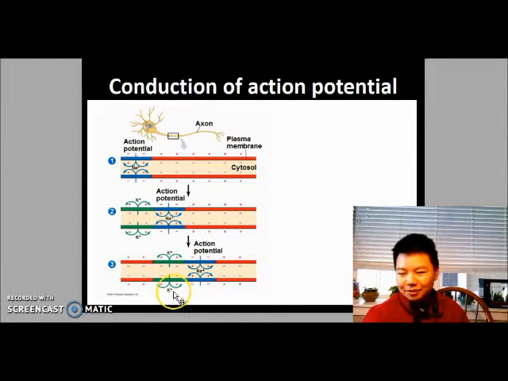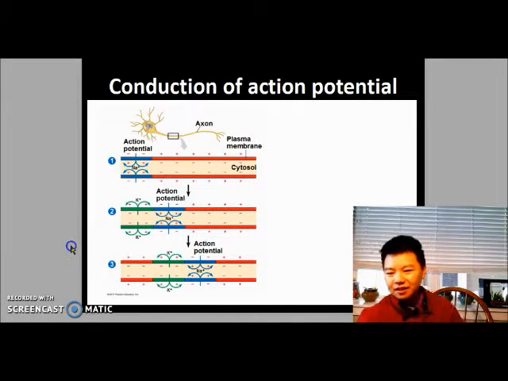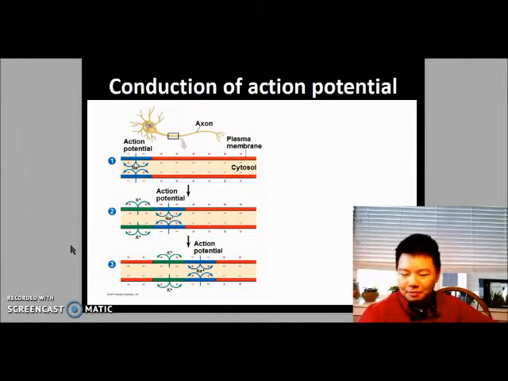Here, in the wake of the action potential, these areas of the membrane are undergoing repolarization. Their membrane potential is going back down to negative 70 millivolts due to the action of the voltage-gated potassium channels. But at the height of the action potential, it's really the voltage-gated sodium channels that are opening, allowing sodium to rush into the cell, causing that depolarization that we recognize as the spike in the action potential graph.